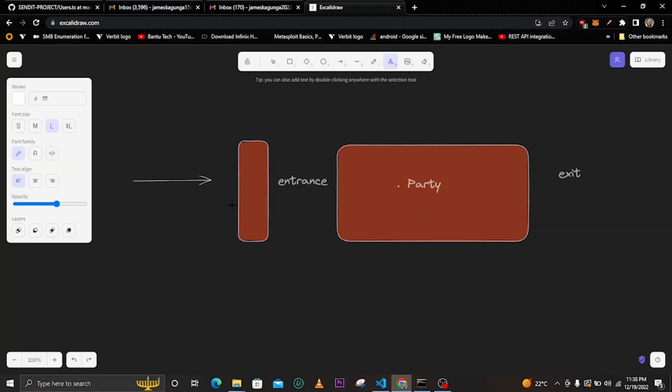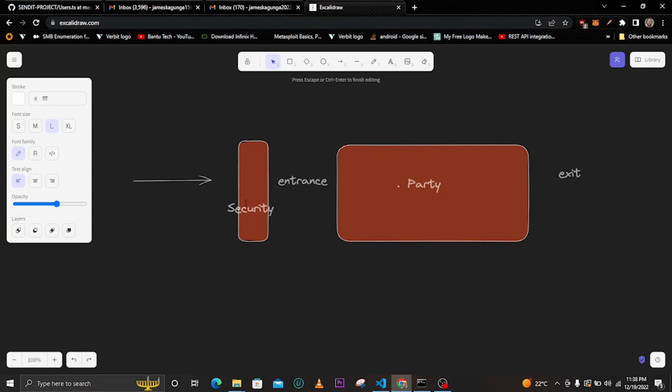Let me add here security. So this is our security guard. This security guard will look at the ticket, and if you have a ticket and the ticket is valid, then you'll be able to get into the entrance.